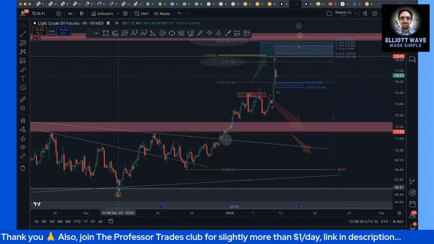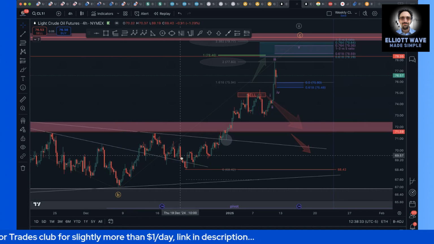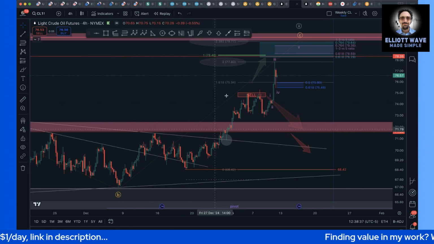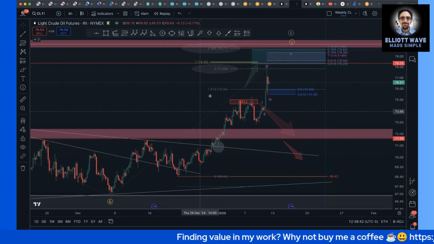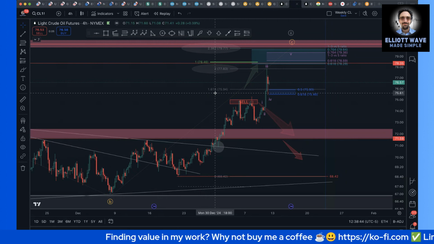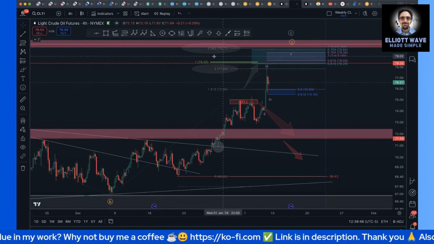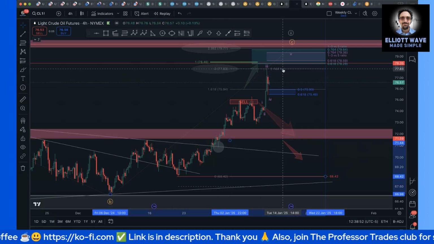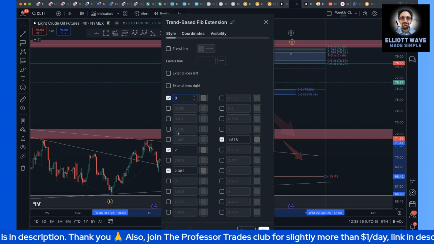So 1 click goes on the swing low, next click goes on the swing high, third and final click goes on the swing low. And then that creates these projections, which you can certainly pause the video and grab these and program your Fibonacci tool to look for the 1.618, the 2.00 fib, and then any extension. Okay, so actually let me put, I notice I don't have the 2.236 on there yet.